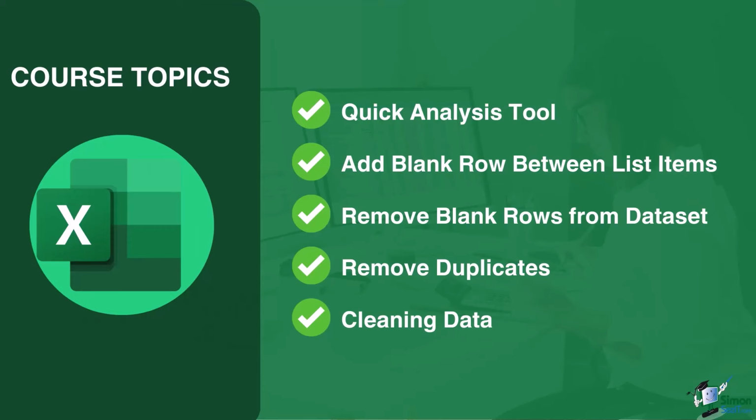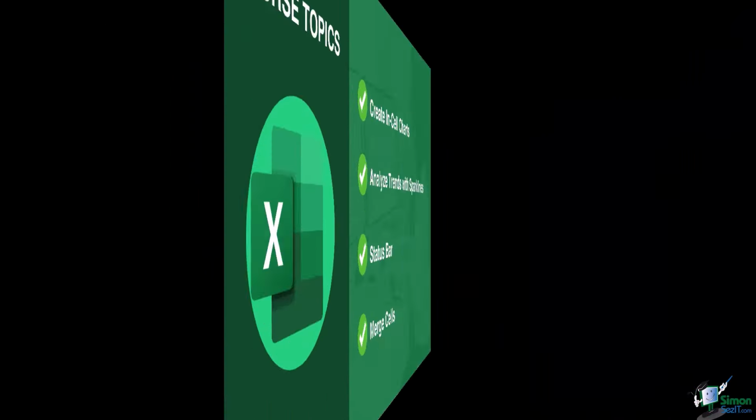So I'm going to show you how you can very efficiently remove blank rows from a data set, how you can do things like fill blank cells, and also change the case quickly and remove leading and trailing spaces. We'll take a look at how we can quickly remove line breaks and non-printing characters from a data set, and also how we can create in-cell charts.